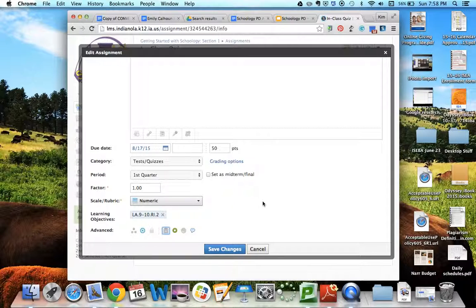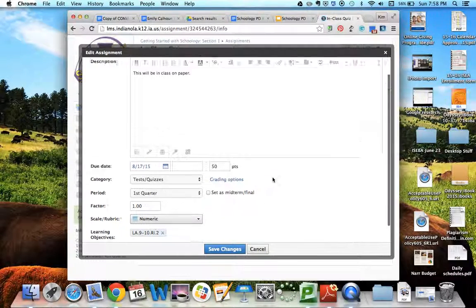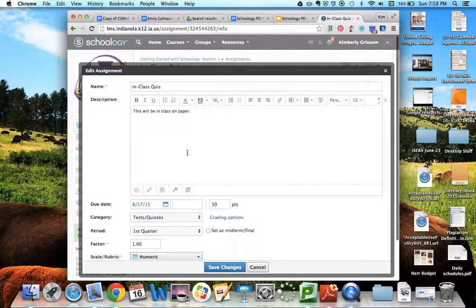So it won't give them a box where they can turn something in inadvertently, or where they might think they're supposed to turn something in. It will just have it on their calendar. They can click on it to see what it's going to be about. You could put review information here if it was a big test and you wanted to include a study guide. You could include a link to some resource. You could include a file if you had a study guide file that you wanted them to work on. Anything that's in your resources, or even an audio or a video recording of yourself talking about the test. Any of those things are options here.